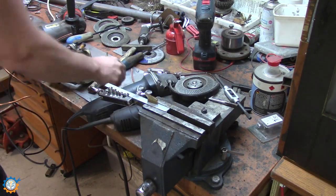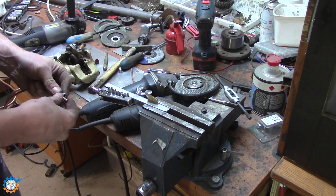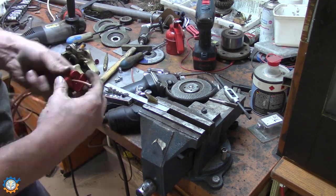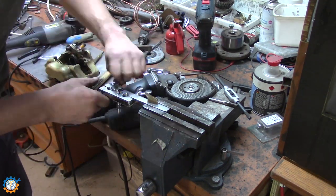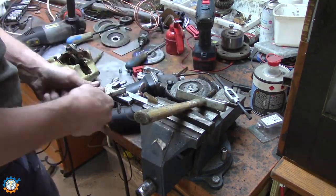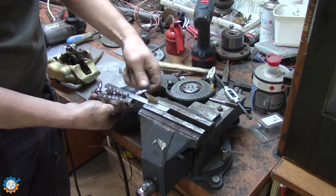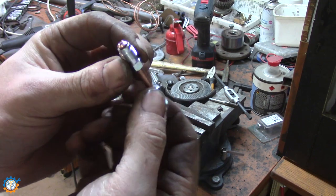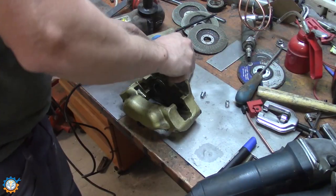So that's the first side. What's important now is that you need to be able to have two of them like that, and at the same time clamp it down. So there we basically have the first piece. They are flared in both ends. You can now add this one here.